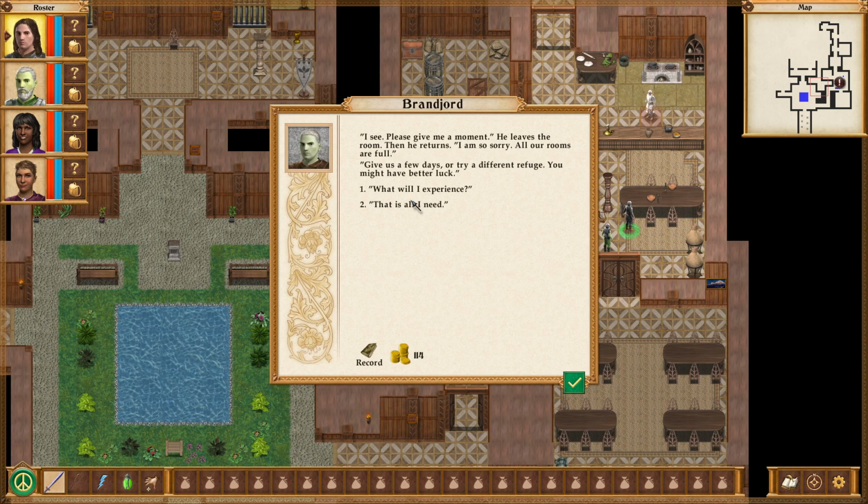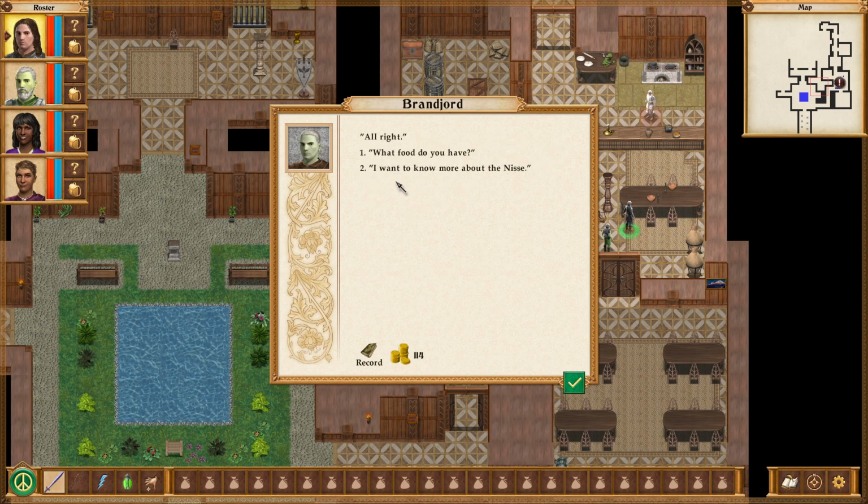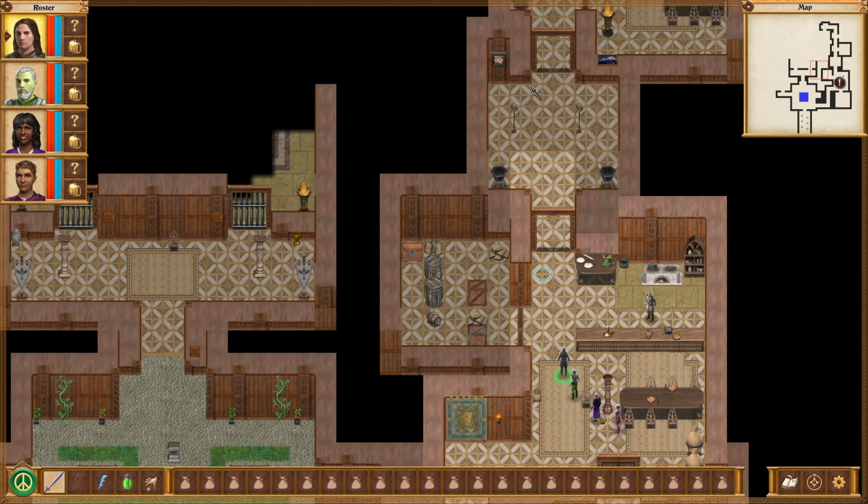He leaves the room, then he returns. I am so sorry. All our rooms are full. Give us a few days or try a different refuge. You might have better luck. That's all I need. All right. All the rooms are full.